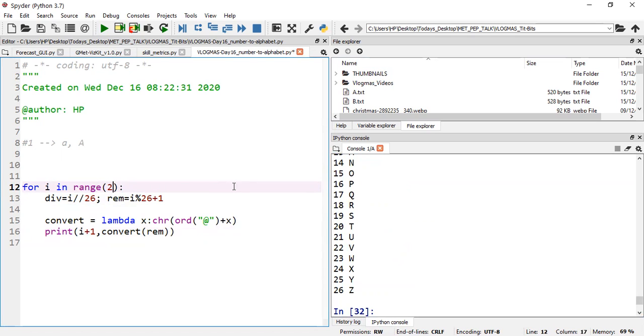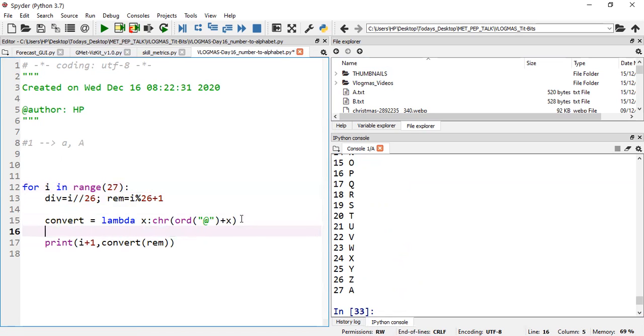But if I go beyond 26, that's where we are going to make use of the division part. You see, it regenerates the A because we are just using the remainder. So what we can do is pass in here an if condition: if the divisor is greater than 0, because all the first parts are 0.